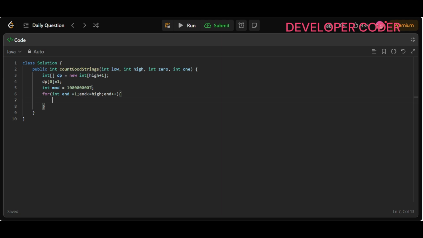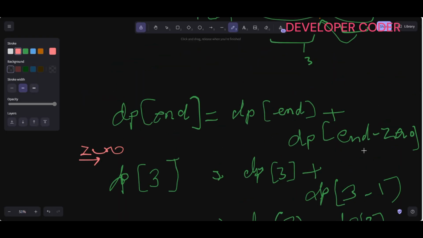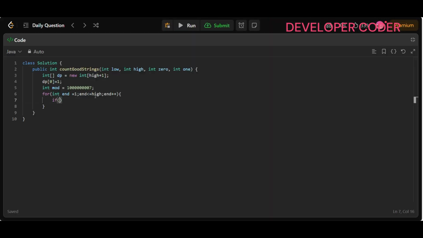So here one base case: I want my end minus zero to be greater than or equal to 0. I don't want a negative index here, so that is not possible. Only in that case we do this part for zero. So dp of end is equal to dp of end plus dp of end minus zero.